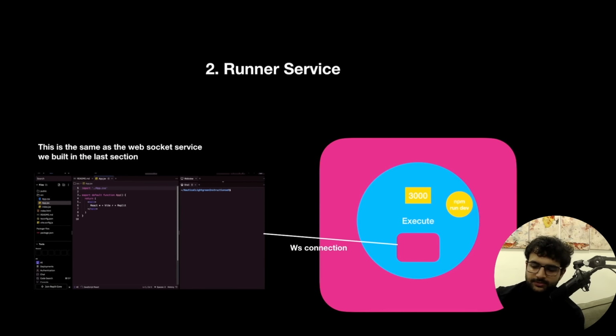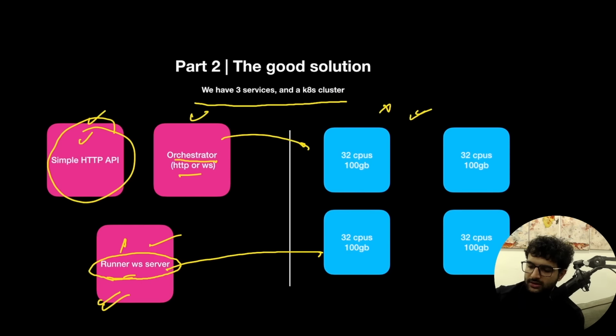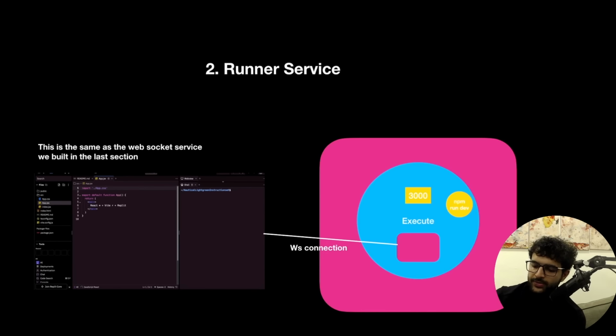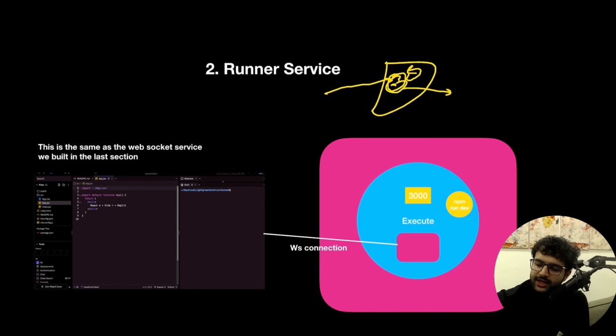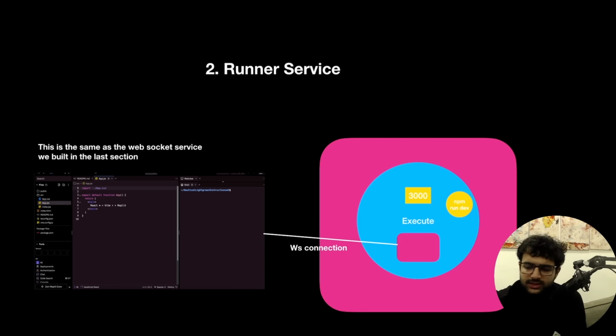Runner service, or more specifically, this runner WebSocket server right here. This is the one that needs to have all those things that we talked about. If this is a node, when the user comes on the REPL, we start a pod here. The code that exists inside this pod, the code that the user finally talks to as they type things in, the code that backs it up to S3, that lets the user run npm run dev, all that code will reside in this runner service, call it the execution service. And what is it? It's almost the same as the WebSocket service we built in the last section.